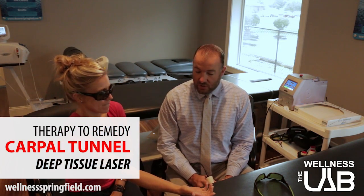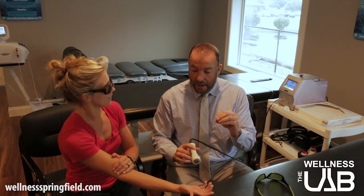Another treatment we use for carpal tunnel syndrome is a deep tissue cold laser. The deep tissue laser works really well with small joints and to decrease inflammation. The whole point is to help the healing of the area and decrease inflammation in a natural way. It works by using light that actually penetrates to the cellular level, stimulating healing at that level — which is a lot stronger and more effective than something like ultrasound, which just tries to heat up the tissue. We'd do this about three times a week for the first couple of weeks, then drop to twice a week, then once a week, monitoring progress.